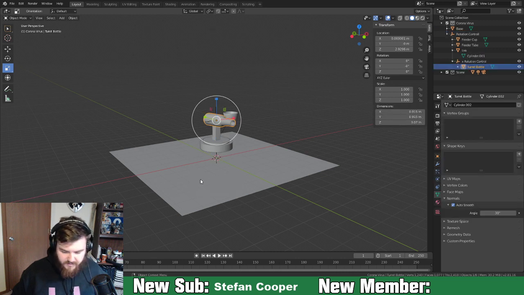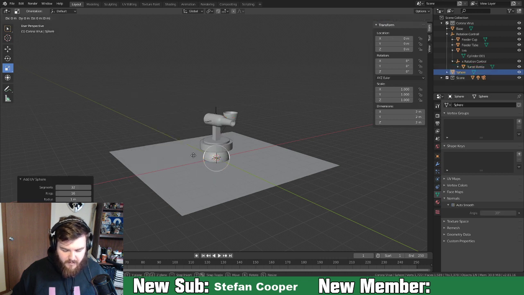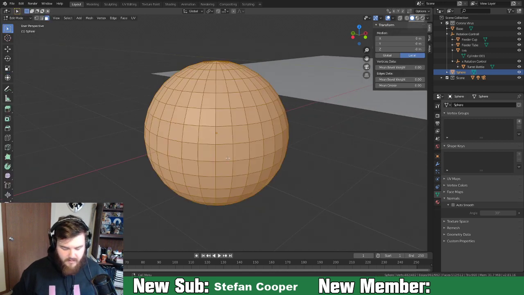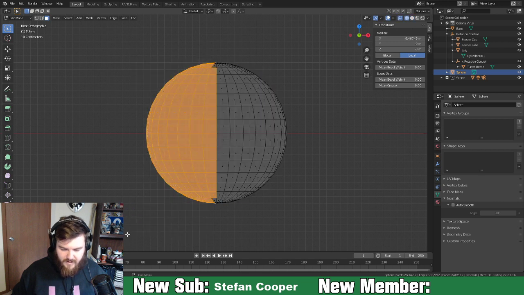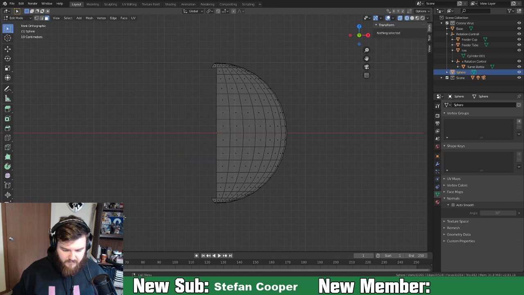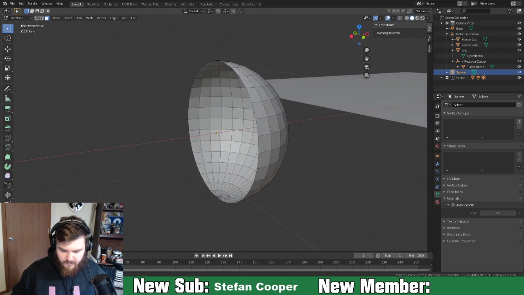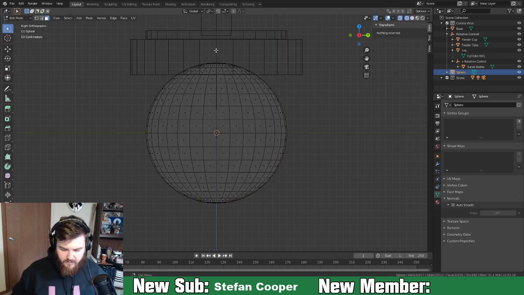Oh, that's an empty object. I don't want that. Let us add a real sphere, a UV sphere, and move this over on the x-axis just so I can have kind of a clean place to work here. And we will do this. Select half and delete all of those faces. Okay, and now we can look at that from the right-hand side. Wireframe.